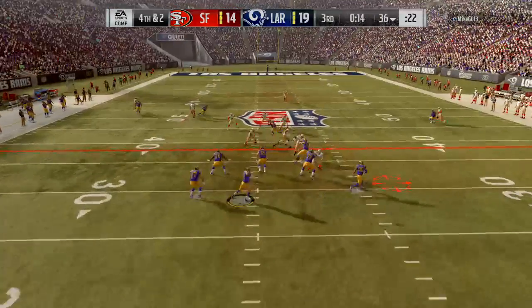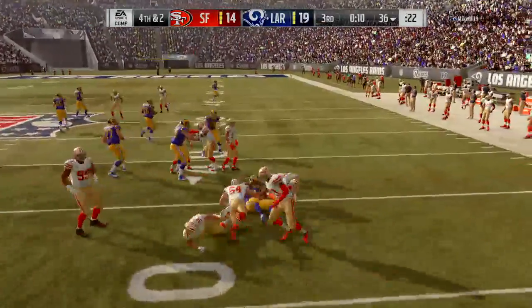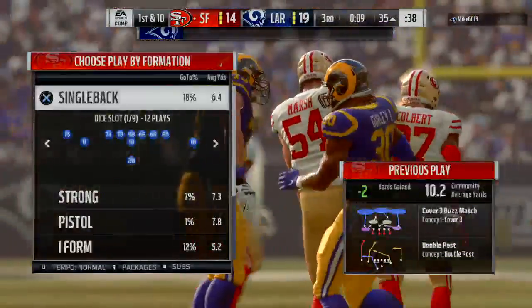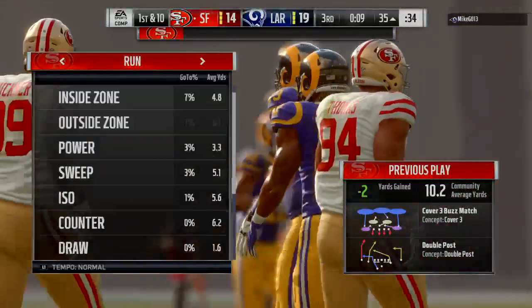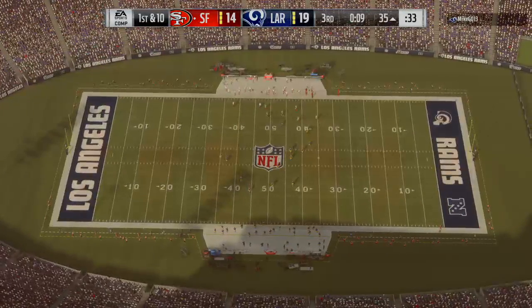They are going for it. Goff. It's complete. Swings it out to his running back. But he will be stopped behind the line as he will not come close to the marker. So certainly an interesting call there to go for it. And the Niners take over in terrific field position.